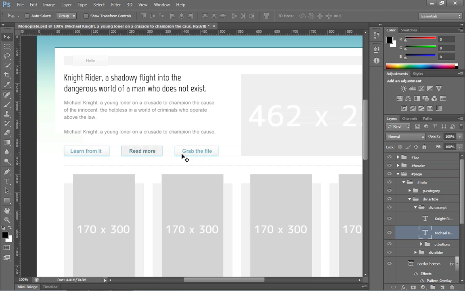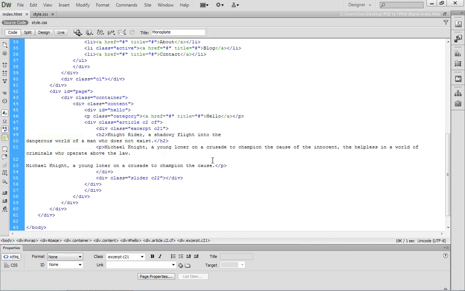We created an image called button.png, which contains the upstate and the overstate. What we're going to do in this movie is look at how we can implement using that image to generate these 3 buttons. So let's come back to our HTML editors. And the first thing that we need to do is add the necessary HTML to generate those buttons.